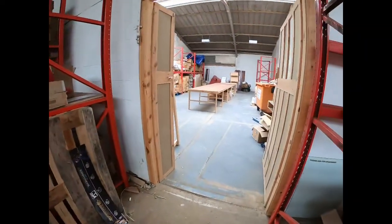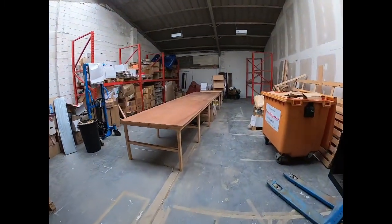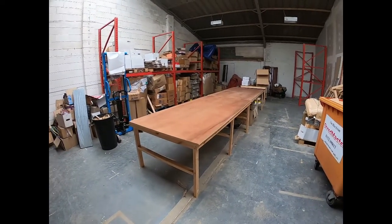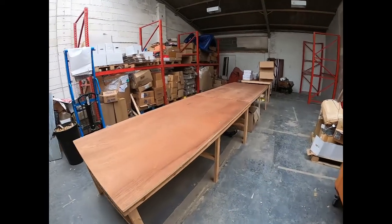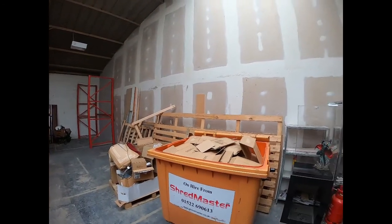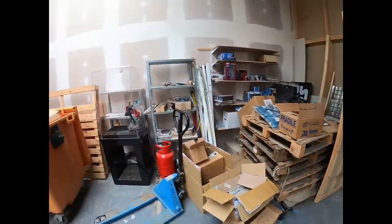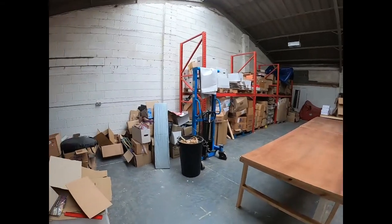In here this is going to be our preparation area — so taking photos, going through collections. We do mystery boxes as well sometimes, so that's where we'll kit the mystery boxes. We're just getting the racking put up along this back wall. All these wooden pallets will be gone. It's still quite a mess with a lot of work to do, but we're getting there.